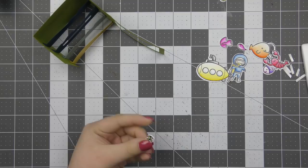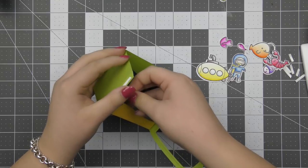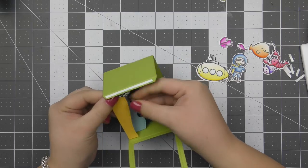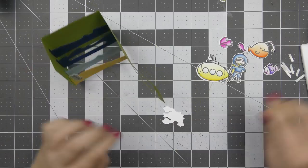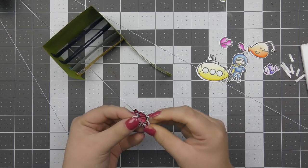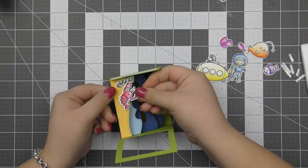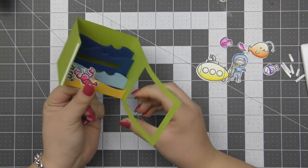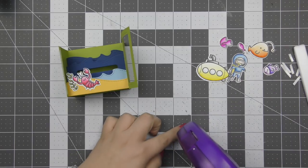To adhere all of my little images down to my box card here, I am going to use the Xyron Mega Runner Adhesive, and I don't think I've ever used a runner adhesive by Xyron before, but I really love this one. It's really easy to hold, it's not too heavy. Also, a really great thing about this is it seems super strong, but it's not a solid strip of adhesive. It's all of these little dots of adhesive being pushed down onto the cardstock, so it's really easy to wipe them away if they go over the edge, and it doesn't become a big gunky mess, which I really love.